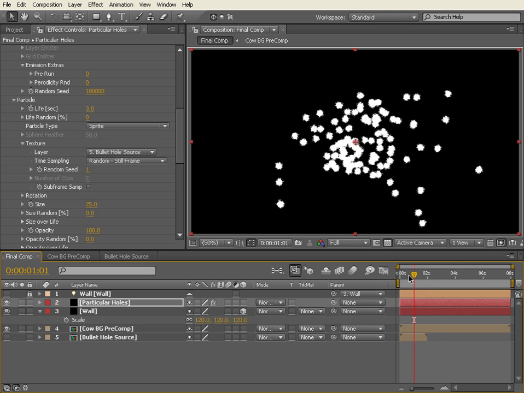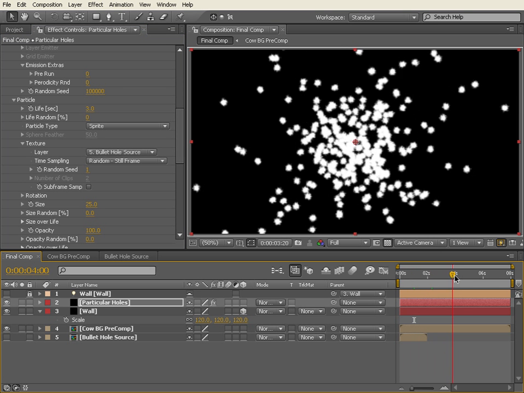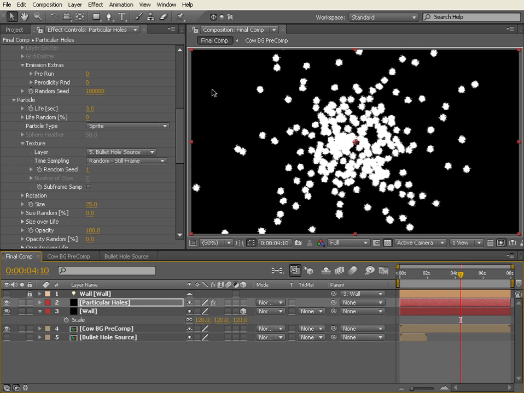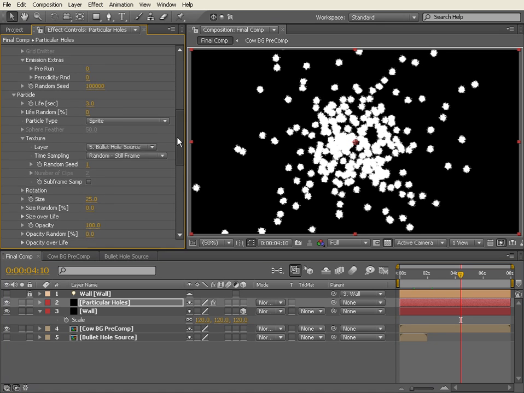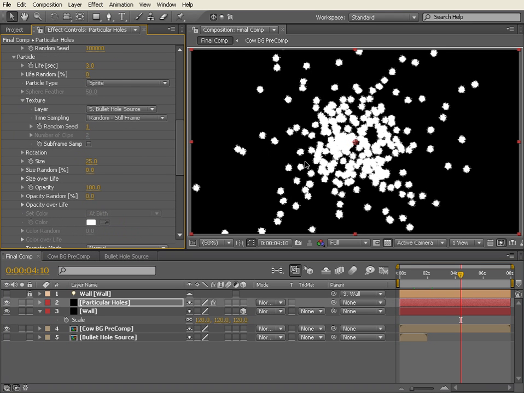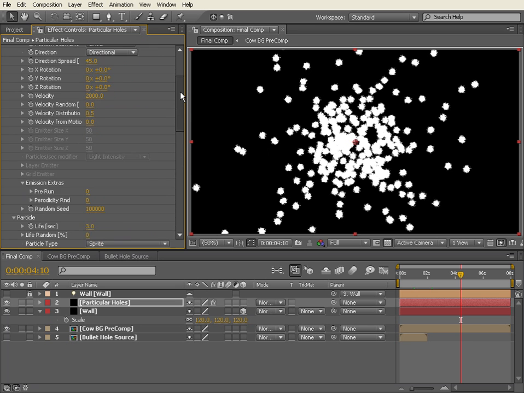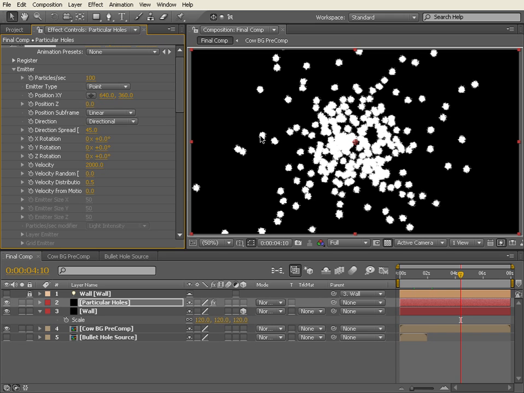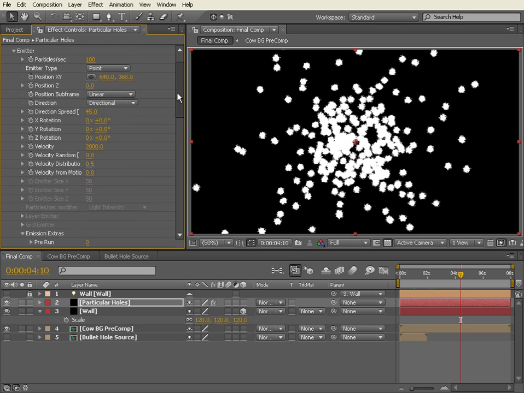One of the problems that we're having though is that you still see all these holes flying at the background, and that's definitely not what we want. You have bullets flying, not holes, and we actually don't need the bullets. The illusion will be fine without actually having physically modeled bullets. So what we're going to do is use the auxiliary system and use those as the holes and just turn off the actual bullets flying at the screen altogether.